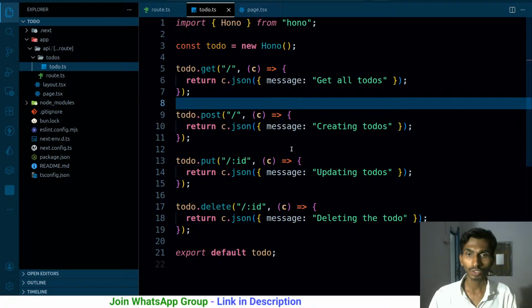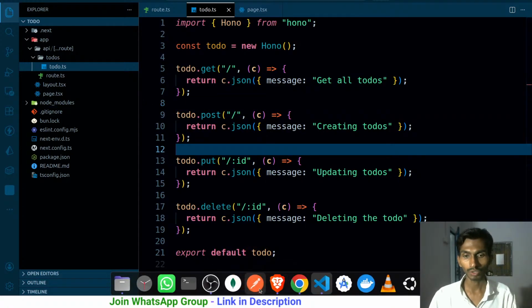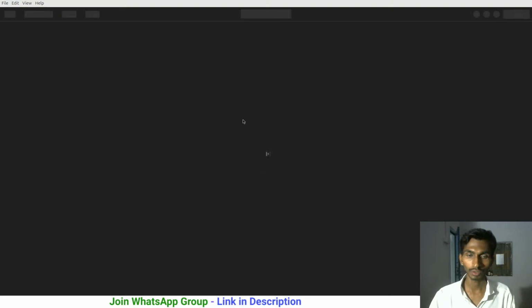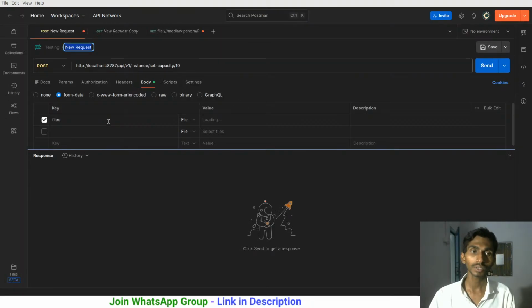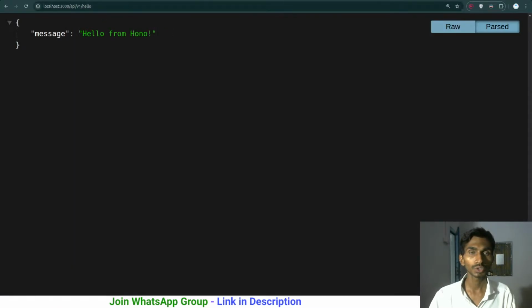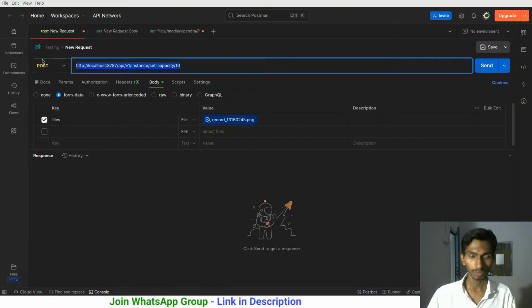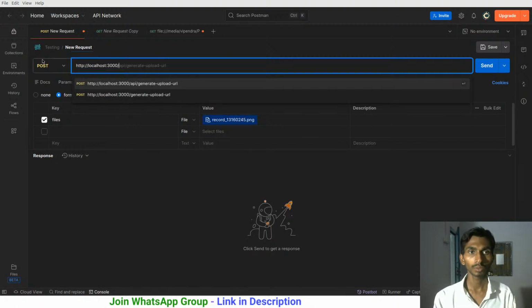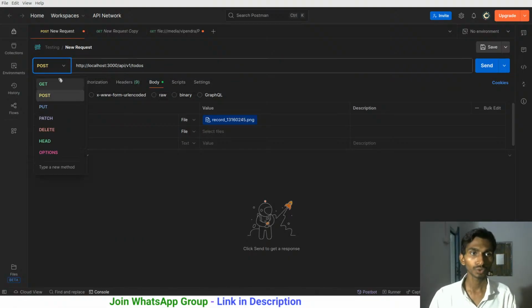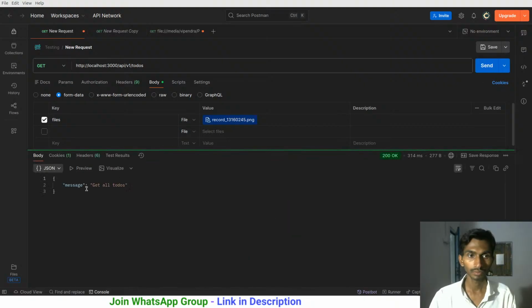For checking purposes, you can just simply run it. By the way, it's already running, so I can just open Postman and check all these routes that I have over here. Let's see whether it's going to work or not. What is the port that it's using? It's using port 3000. So let me come here, HTTP localhost port number 3000 slash API slash v1 slash to-dos. Let me make a GET request to this and see whether I get the to-dos. So get all the to-dos. Post.